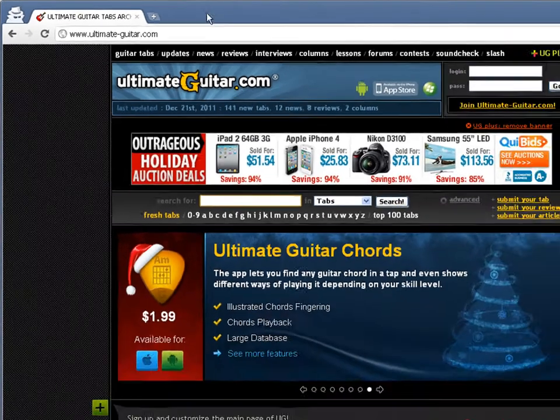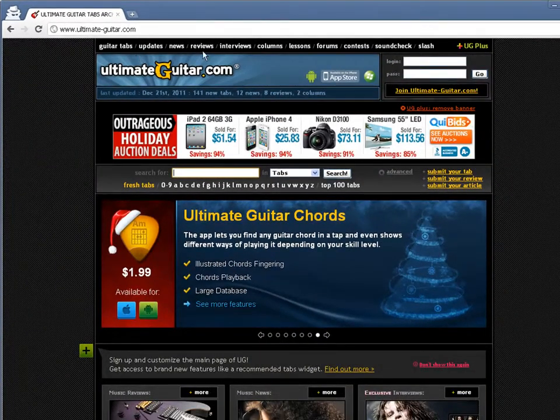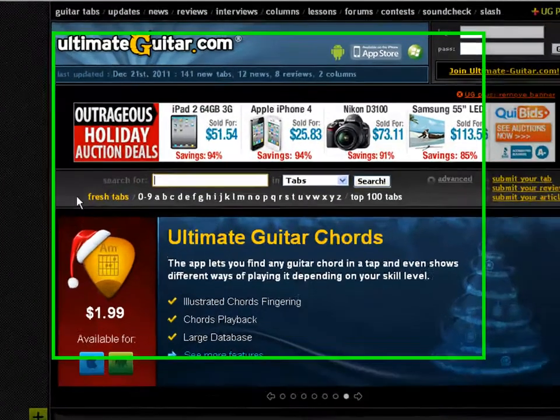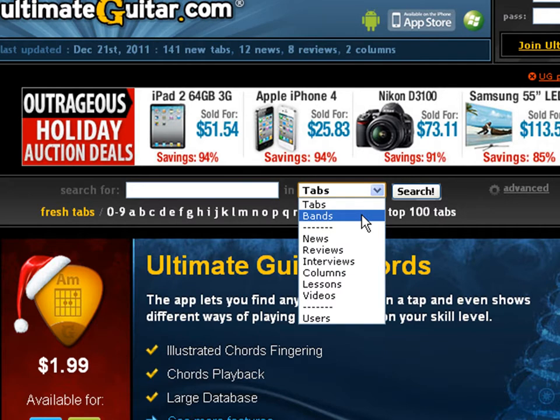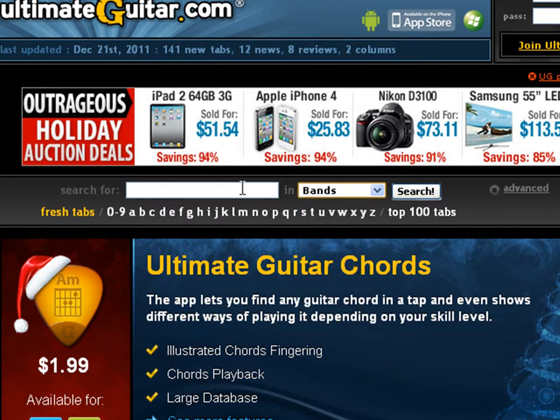Alright, so if you look all over the website, they've got a lot of great things. They've got reviews, guitar tabs, forums, lessons, etc. But just so you don't get confused, I want you to focus on this area, okay? This is the area where you actually search for song sheets. There are two ways that you can search for song sheets. You can search by the specific song name, or if you're not sure what the song is called but you know who the artist is, you can search using the specific artist name or band name. Whichever works best for you, and I'll show you how to use both.